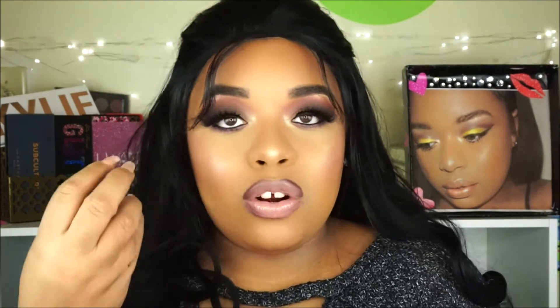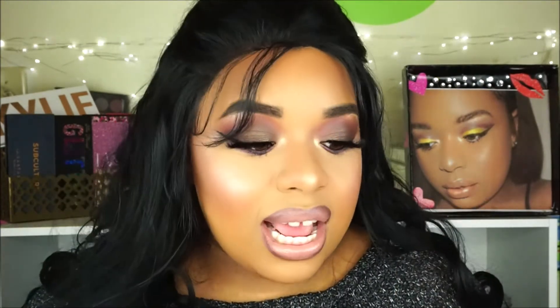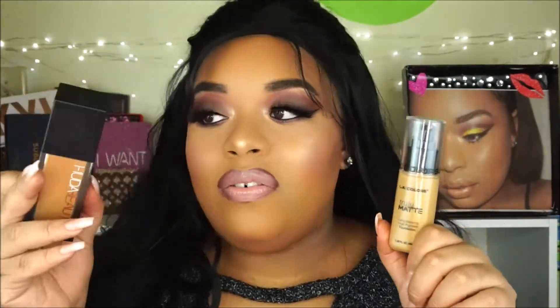The blush and highlight palette I really liked — the blushes are nice but they do have shimmer, so if you're not a fan of shimmery blush it might not be for you. It's almost like a colored highlighter on your face, which I love because I have dry skin — the more glow the better. As for the lip products, they're not anything spectacular. The liquid lipstick was a little patchy, and the gloss was super sticky and not as pigmented as I wanted. The lip products were a definite fail. But definitely try out the foundation, the highlighting palette, and the eyeshadow palette — those three stole the show. I can't believe the foundation is a dupe for Huda Beauty.